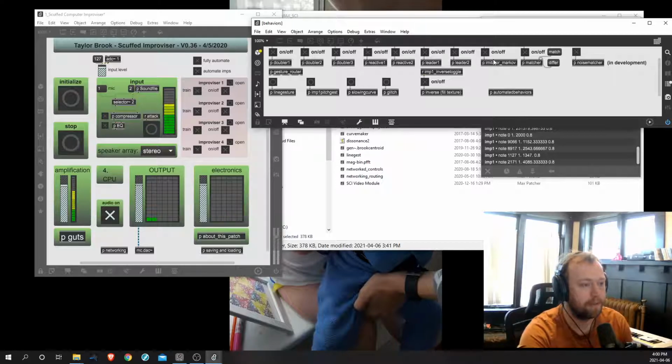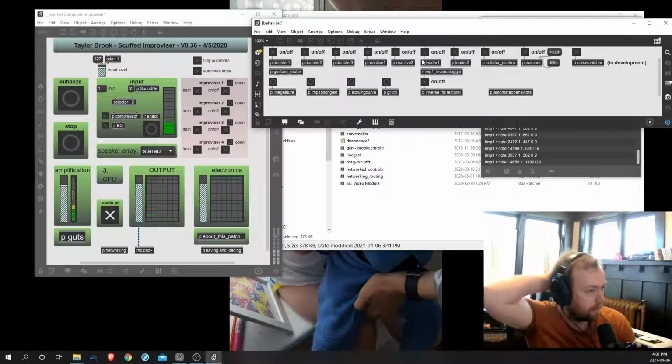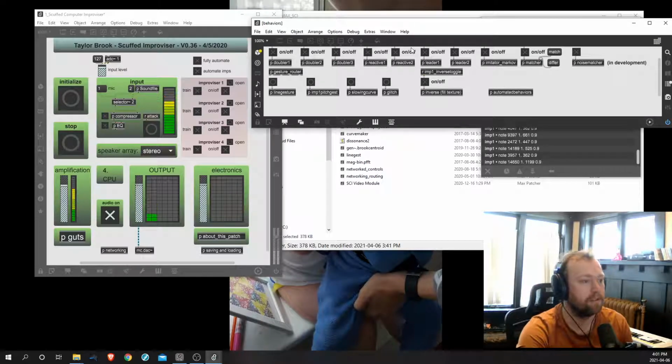Then there's the Markov imitator, which will just kind of spit out sound that is somewhat like how I was delivering it to begin with in the learning phase. Yeah, so it's sort of interesting when it's spoken word, it garbles it all up. The matcher, 2 leaders. The leaders just generate sound like crazy without really even listening to what you're doing. It'll take into account register, but that's sort of it. And then there's a few gestures that are currently not connected. I found it was too noisy to use those.